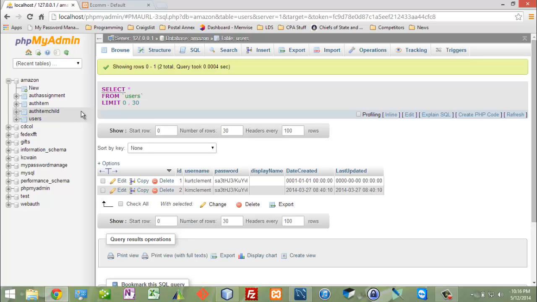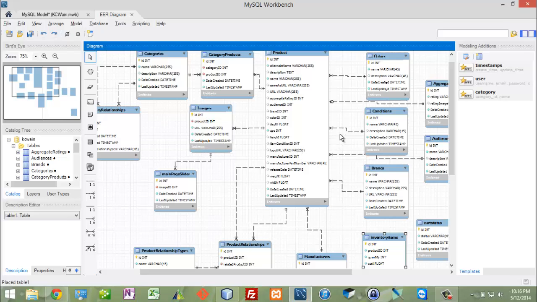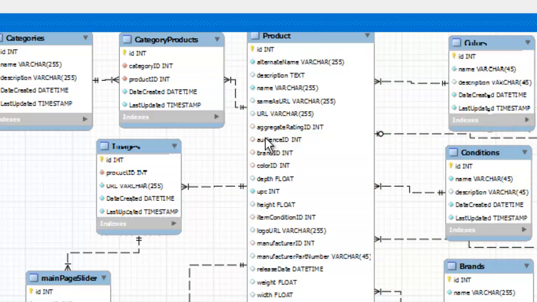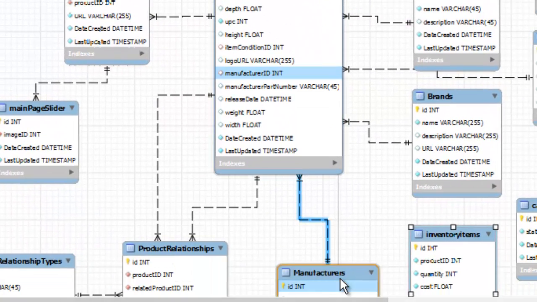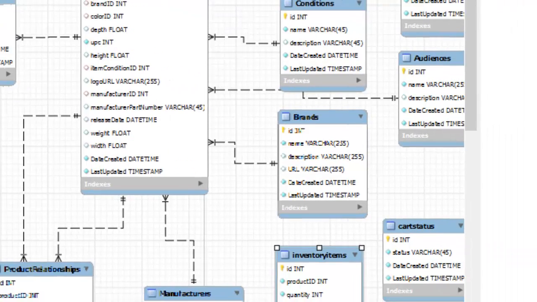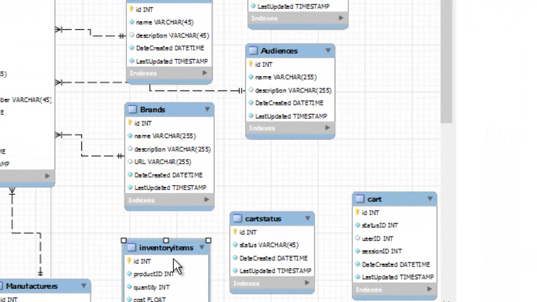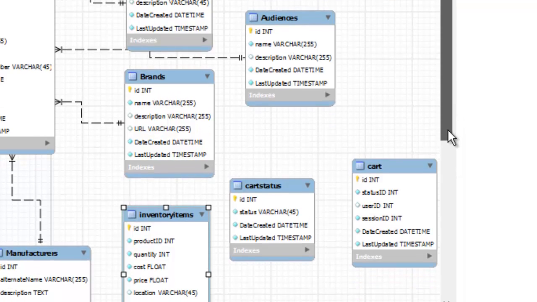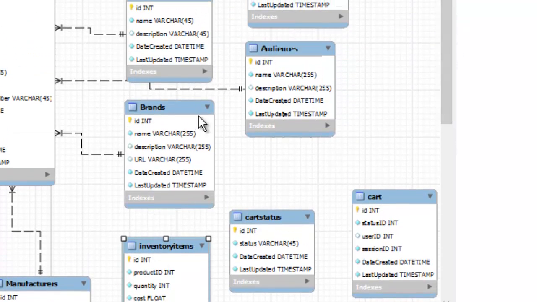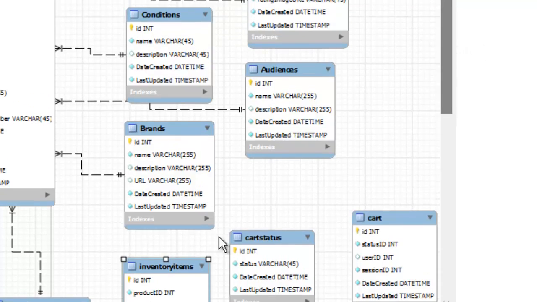But now we want to add products. I'm going to refer back over to our overall e-com design, which I may have talked about, and eventually we'll implement all of these, but right now we're just looking at the product here. We're just going to make a product table, manufacturers table, and images table. There is also this inventory items table if I wanted to keep inventory through the system, and that's where the price and the cost live. So an item, a product, doesn't have a price that is universally applied. It's individual inventory items. But for now, we're not going to do all of that.